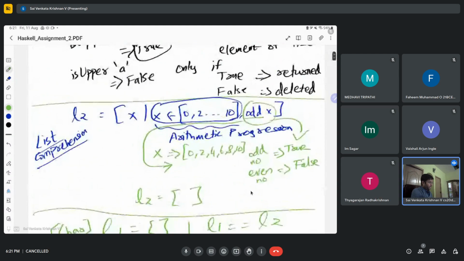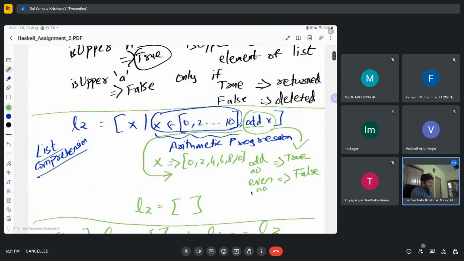In a similar way, when we evaluate L2, you get the initial list on which you are operating. That's a list of integers, or numbers.